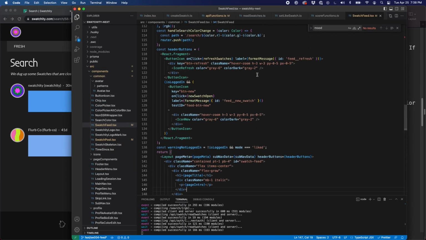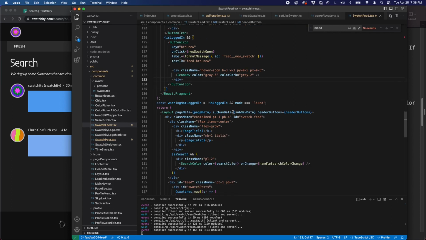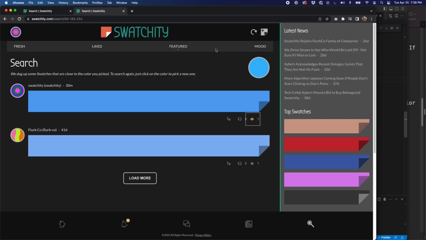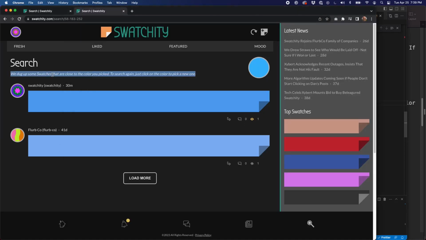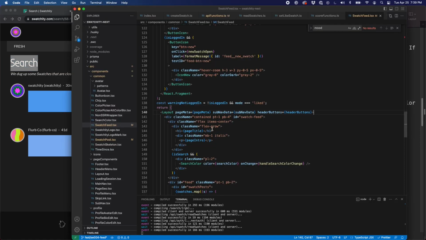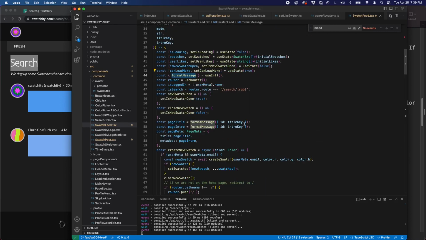And we're passing it in so that we can have all this separation, but we can specify what we want those functions to do, right? So our header buttons is a fragment with this button, and if they're logged in, this other button. And subnav data is where we get this subnav area right here, right? And our intro text and our title text, that gets internationalized. You can see we just have page title and page intro. We're using format message to do that, right? So we're using that title key and the intro key that were sent to us through our props.